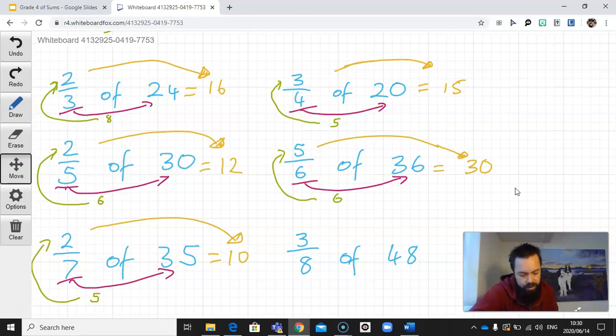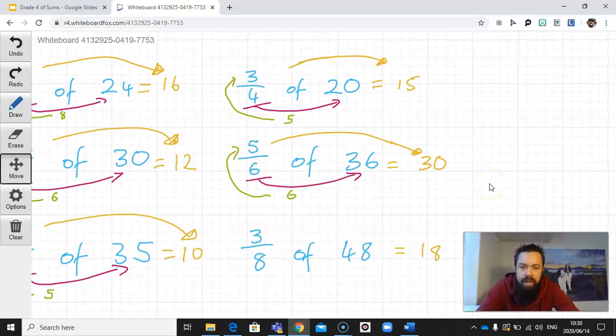So I don't have a pointer with this, but I would normally, for this kind of problem, if I look at the bottom one, I'd say, how many 8s in 38? 6. 6 times 3 is 18. And I would just write it like that. I wouldn't normally put all the arrows in, but if these sums are a new thing for you, then you should put the arrows in, just to help you and make sure you're following the process correctly. Okay, now I'm going to put some questions in word problems for you.